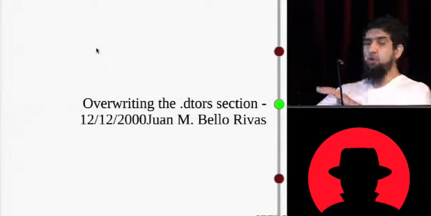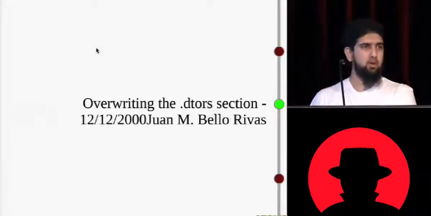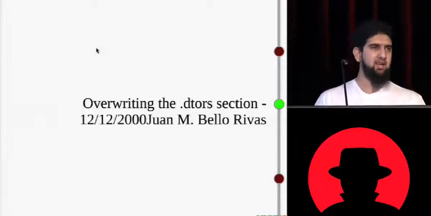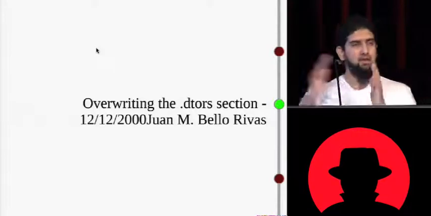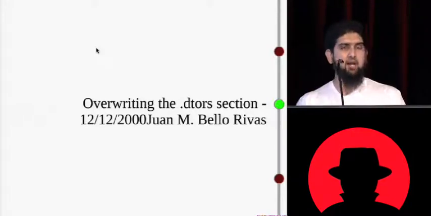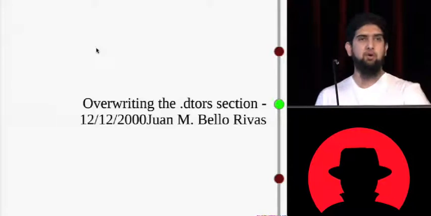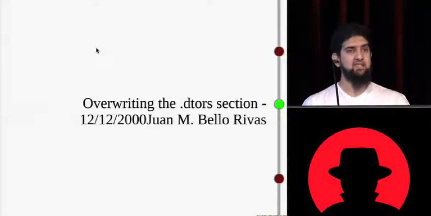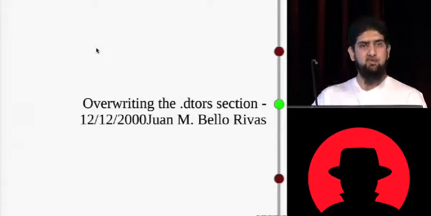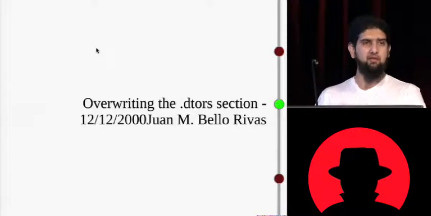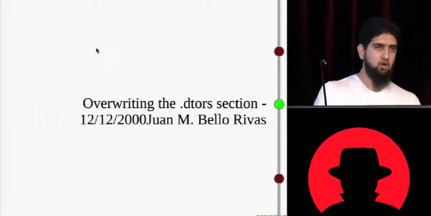The detours section, at this point in exploitation, we're looking at, we've got these attacks, we still get to choose where we want to write, and people were basically coming up with, let's find cleverer places to write. Juan M. Bello-Rivas published a paper that essentially said applications compiled in GCC have constructors and destructors, so code that runs before or after something, and these destructors exist whether you compile them into your code or not. Essentially, he said, if you can overwrite a destructor instead of overwriting EIP, when the application ended, the destructor is run and your code executes.